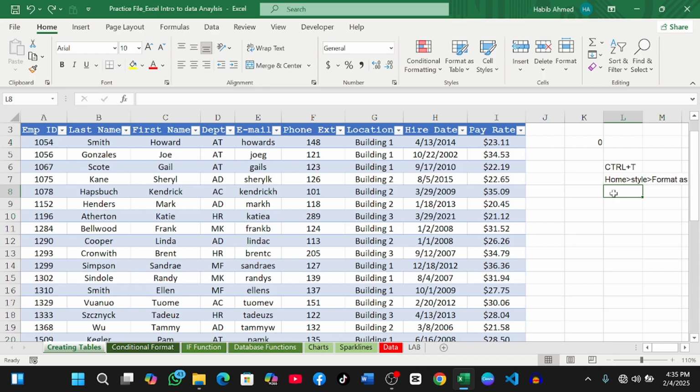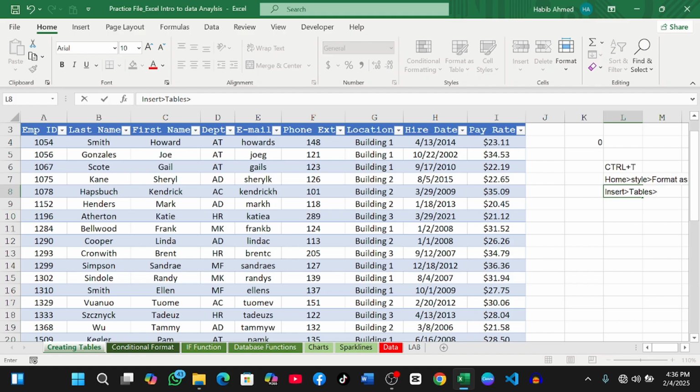The other step is you can go to the Insert tab. When you go to the Insert tab, you will go to the Tables command group, and under it, you will click Table.